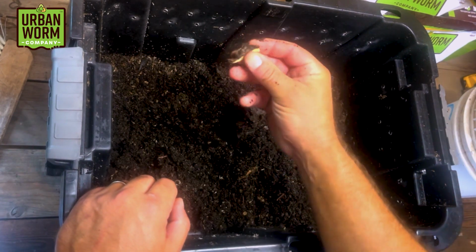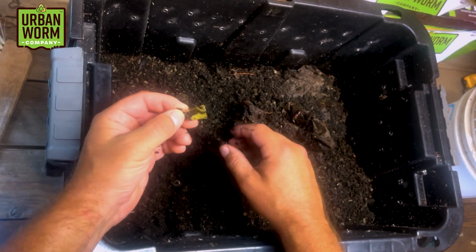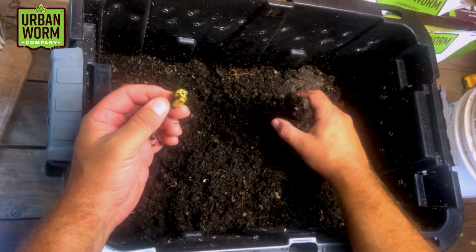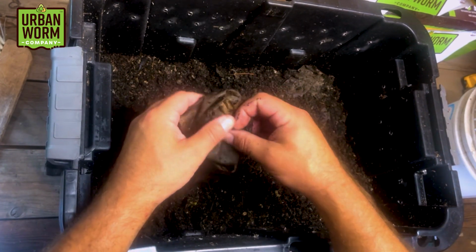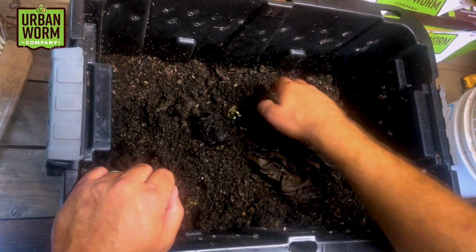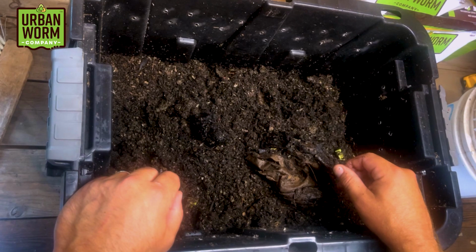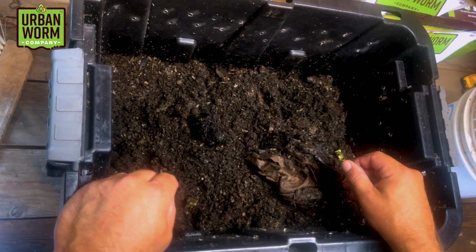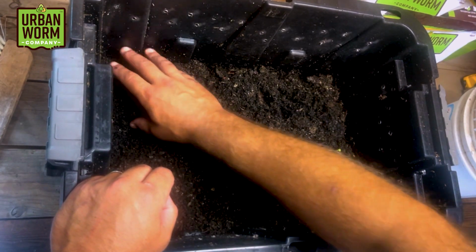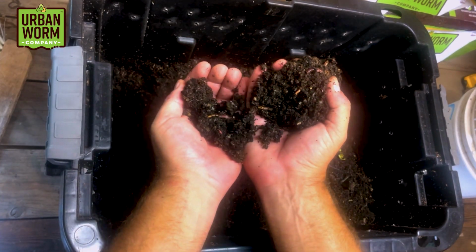The things I'm looking for this week are how much the food waste that we put in last week has broken down. This was a bit of a broccoli stalk that I think was part of last week's feeding. It's not broken down, but I wouldn't expect it to. It looks like the coffee filters themselves really haven't started breaking down. That's kind of to be expected as well. The coffee grounds kind of blend in with the rest of the vermicompost. So this has only been a week since we fed. I wasn't expecting to see a ton of change. We're gonna do a bit of an odd feeding this week just to basically deal with the moisture.